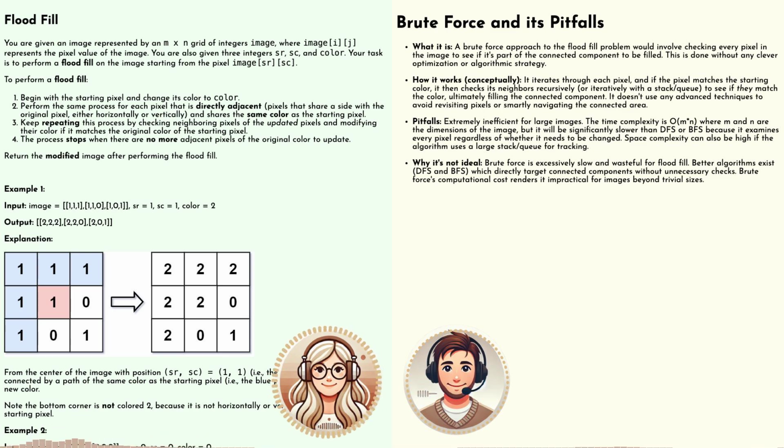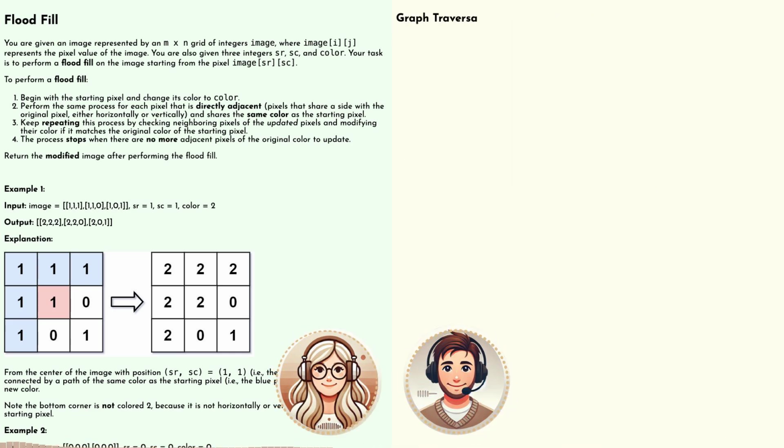Well, think about how pixels are actually connected. You could end up changing a pixel that looks like it's part of the same region just because it happens to have the same color, but it might not actually be connected to our starting point. You could even get stuck in an infinite loop, constantly recoloring the same pixels over and over again. Oh, I see the issue now. It's like we're trying to paint a continent, but we're randomly dropping paint all over the globe. It's messy and inefficient. As you said earlier, we need a more systematic way to explore these connected pixels, don't we? Something that guarantees we're only coloring the pixels that are truly connected to our starting point.